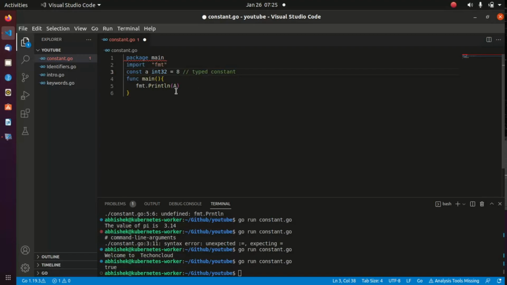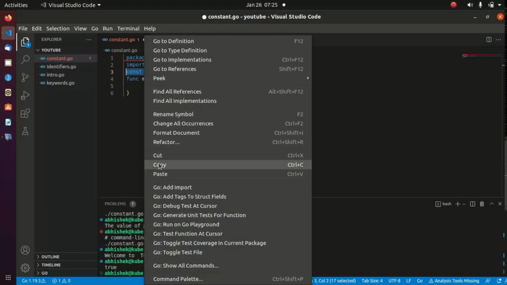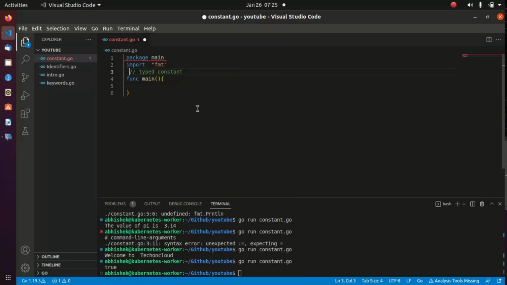To demonstrate to you all, the best thing is I will be declaring it inside the function main. Then I will make two variables.